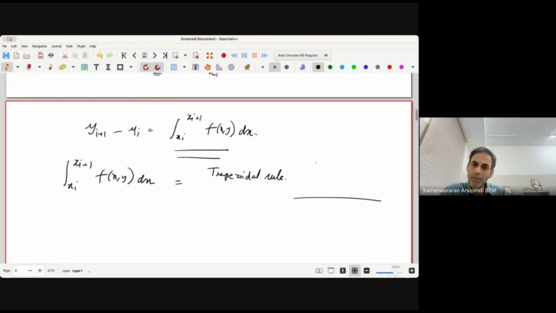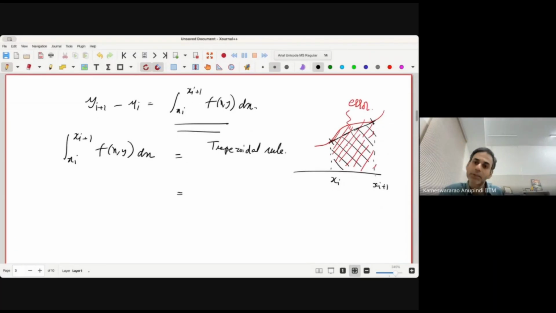Trapezoidal rule is if you have, let us say, some function, then if you know what is the value of this function at xi and then xi plus 1, then essentially you're going to draw a line, this one, and then the area within that is going to be approximated as the area supposedly under this curve, right? Essentially, we are of course making some error, right? This gap is the error we are making, but then that is an approximation.